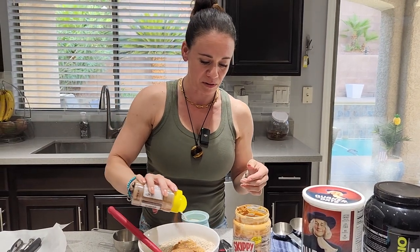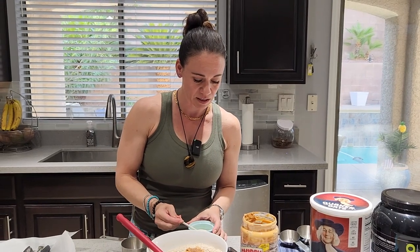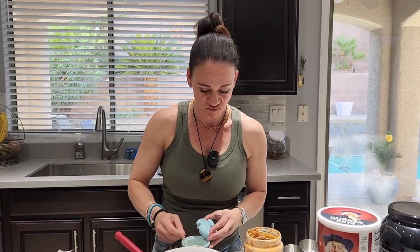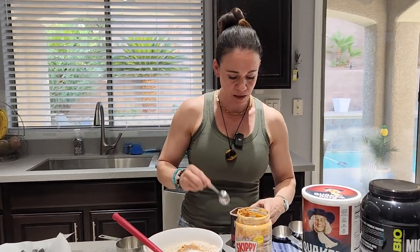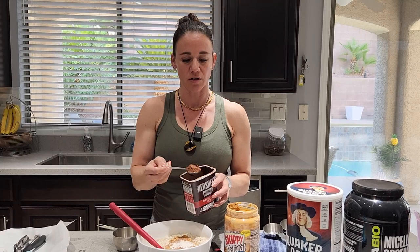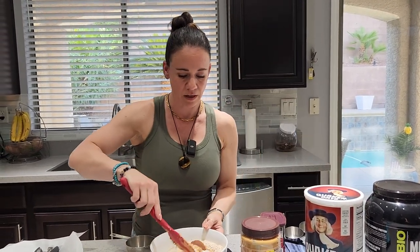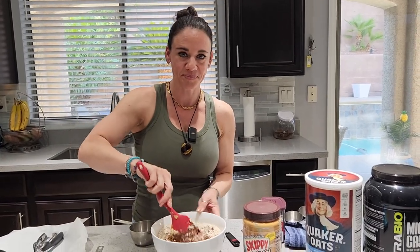We're also going to be putting a little bit of that in our chocolate milkshake later. So this is some stevia. I'll sprinkle that in there. It's about 1/2 tablespoon or so. I'm going to do 1 tablespoon of, I like the special dark, the dark chocolate cocoa powder. Just mix it all together. Yum.